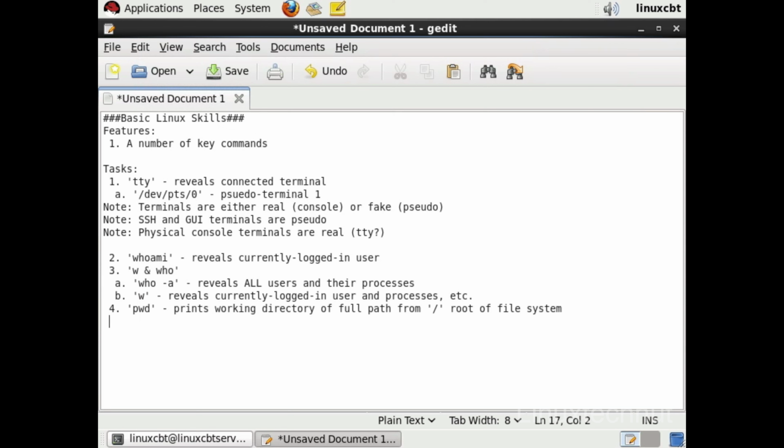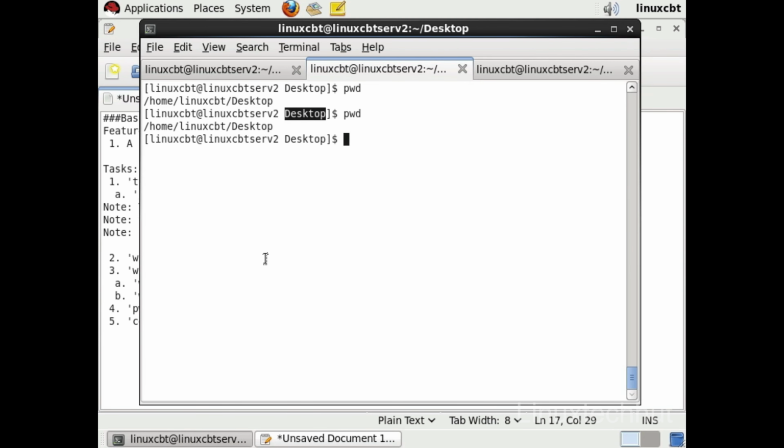Now let's continue. Some simple commands that carry over from other operating systems such as DOS and other flavors of Unix and Linux, for example, include cd. So cd changes directory. Very simple command, and you'll find it in most operating systems if you open a shell. So we're currently in /home/linuxcbt/Desktop. Now supposing this is not an ideal directory to be in, supposing we wanted to move one level up, cd .. brings us a level up.